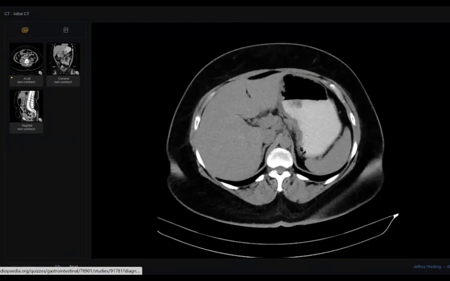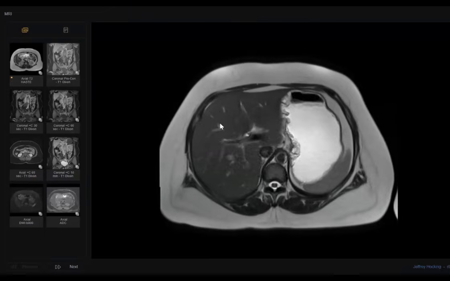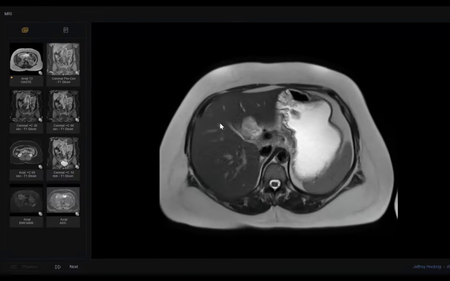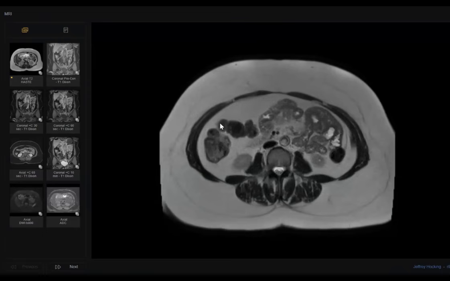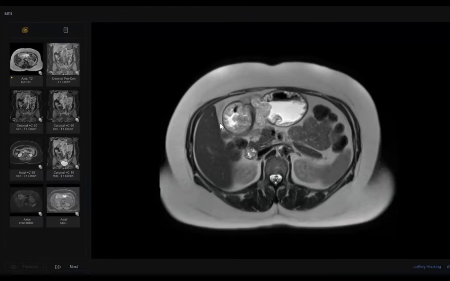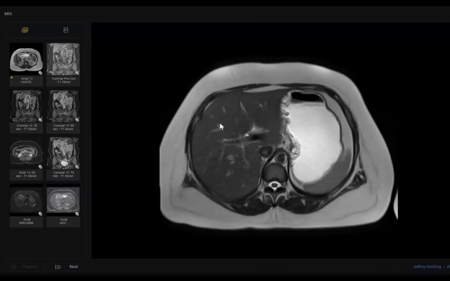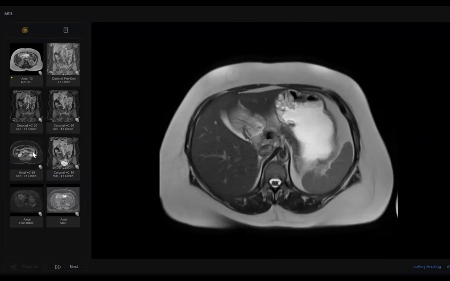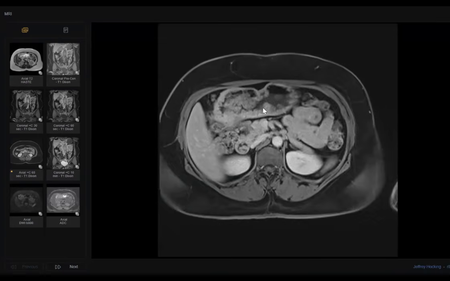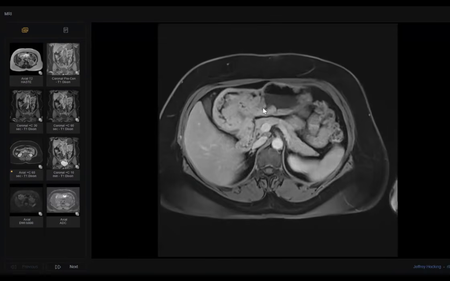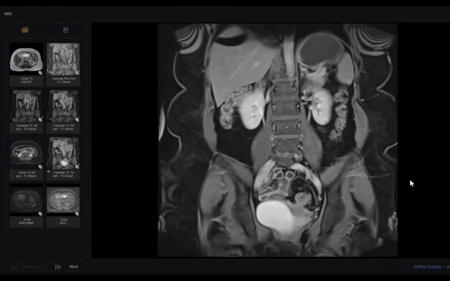I would like to do MRI for the patient. MRI abdomen with contrast. Okay, look here. What did you find? Well, I can see increased fold thickness and thickening of gastric folds, yet no definite mass. Are you sure? No definite mass. Look here.